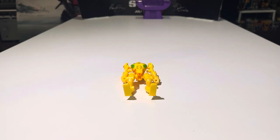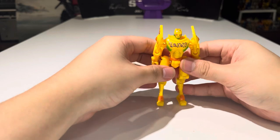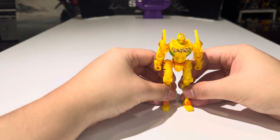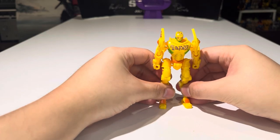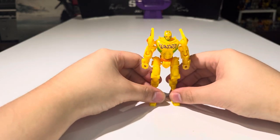Really? Really, Cheetor? You really want to do this to me? You seriously want to do this to me? Oh my gosh, Cheetor. You don't want to stand. How dare you? This guy just doesn't want to stand at all. He just doesn't. Okay, he's got a chicken leg, a little bit. But there we go.